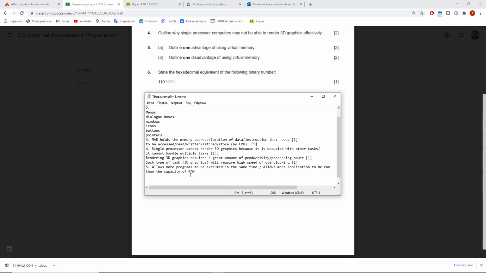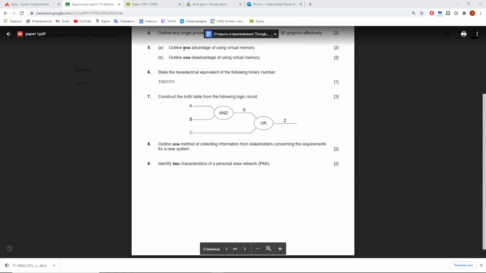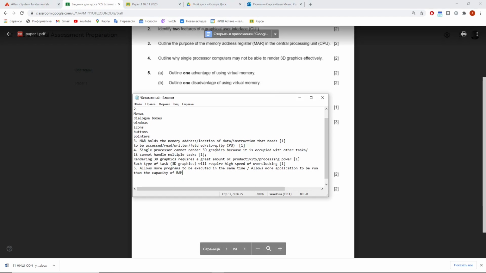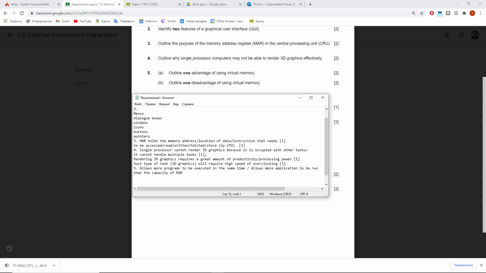So basically, in these types of questions, when you have to outline one advantage and you see that there are 2 points, how do you get both of the points? You first of all need to state the advantage and then outline. What does outline mean?